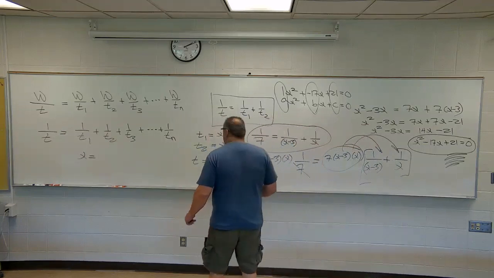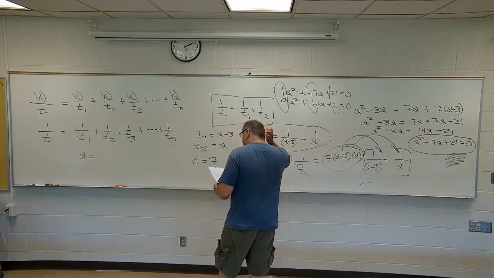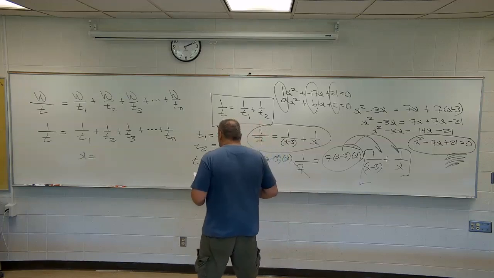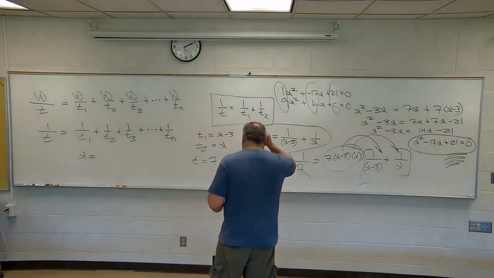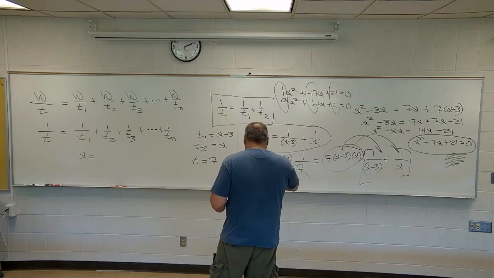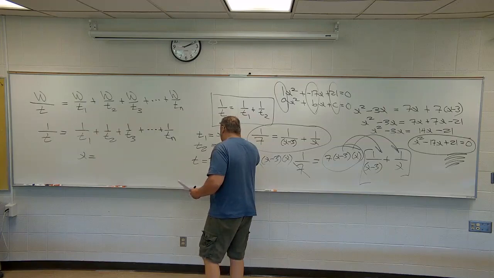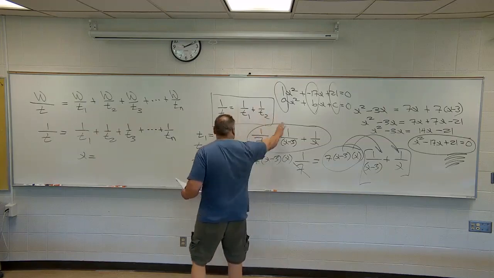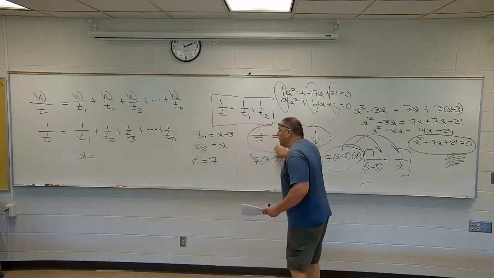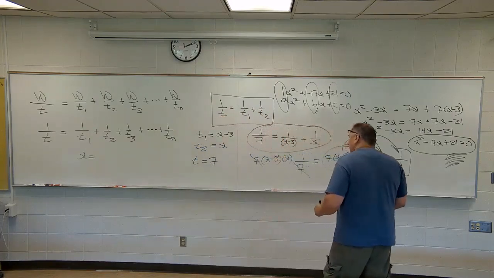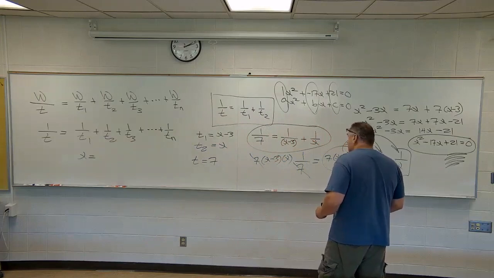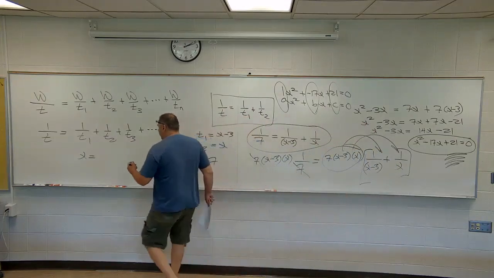At the end of this, it's got to be reasonable though. Let's see what we got. We're finding X, so we're finding what William does. William takes longer. Shelley takes 3 hours less than William does. This is Shelley's time by herself. This is William's time by himself. Working together, it's 7 hours. Okay, and that's how we did all this, and that's how we played it right here.